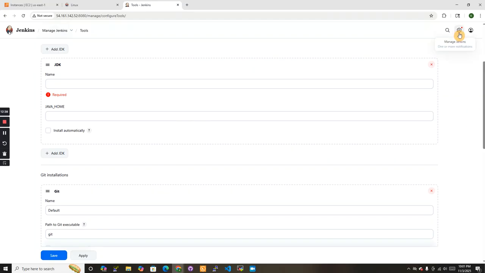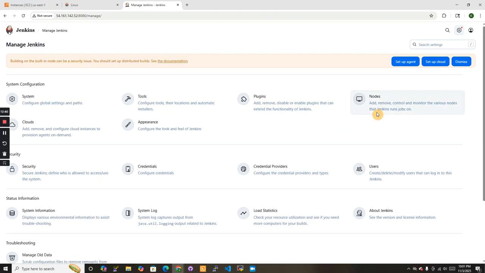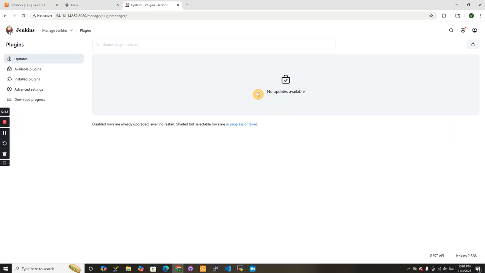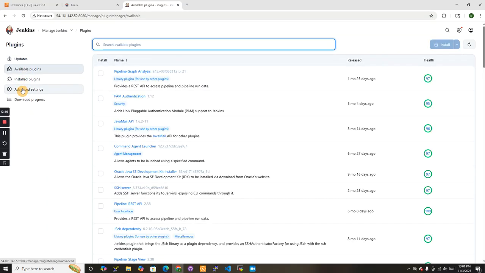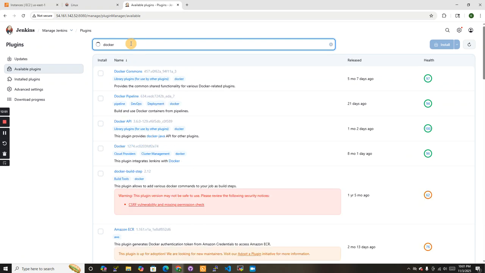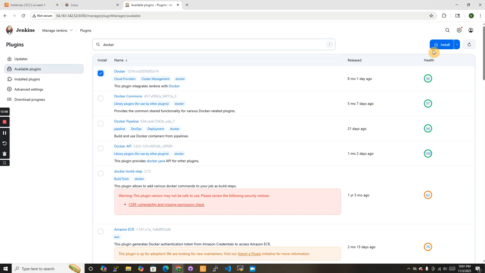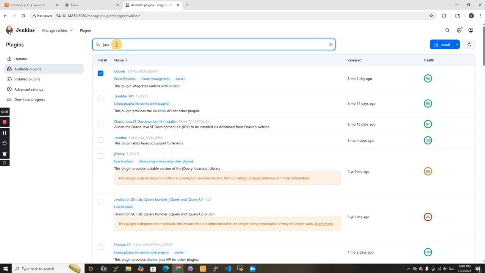We can go back over here too, and when we go to plugins, we can search for all the available plugins. Let me see, Docker. So Docker will come in here. We can select Docker and install. I've selected this one, and I can search for another one just to select another.